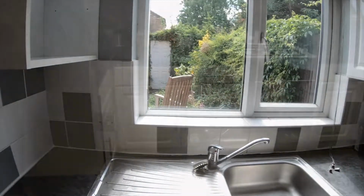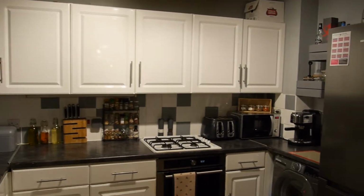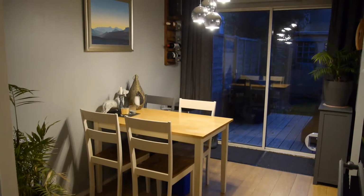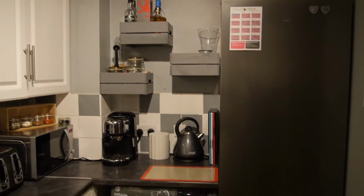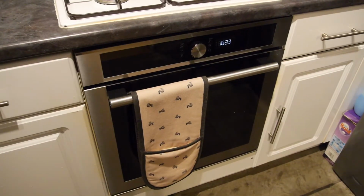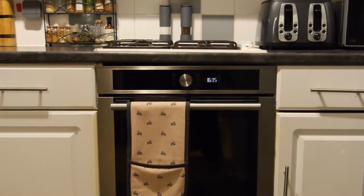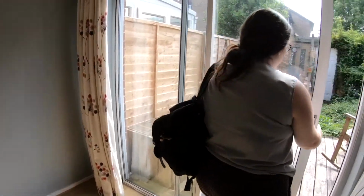So there's still quite a lot to be done in the kitchen and dining area. We still need to paint in there, and of course all of those kitchen units will have to come out at some point. But we have done some little things. We put up some lighting and some curtains and some new little storage boxes in the kitchen. We've also got all new appliances in there, including an oven now, which is the latest purchase, which unfortunately now that it's installed you can see just how crooked the worktops are. But yeah, it's manageable.